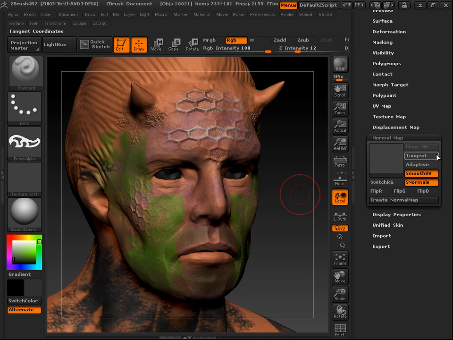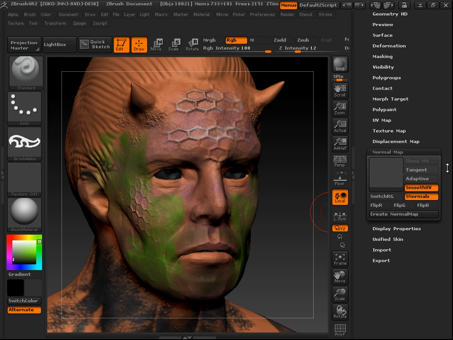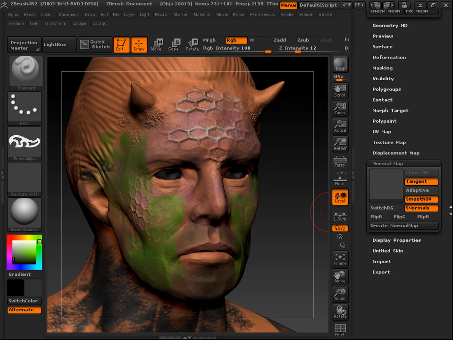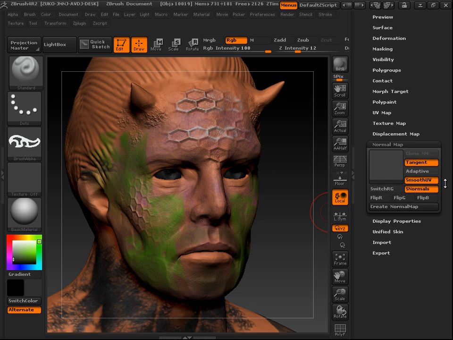Okay, so down here in the normal map menu, which is just below the texture map menu, you can open that up, and you'll see we have a couple of other options. Tangent coordinates, tangent space. Make sure you click that on. That's going to make sure that the map you create is a tangent space normal map, which is needed for games.